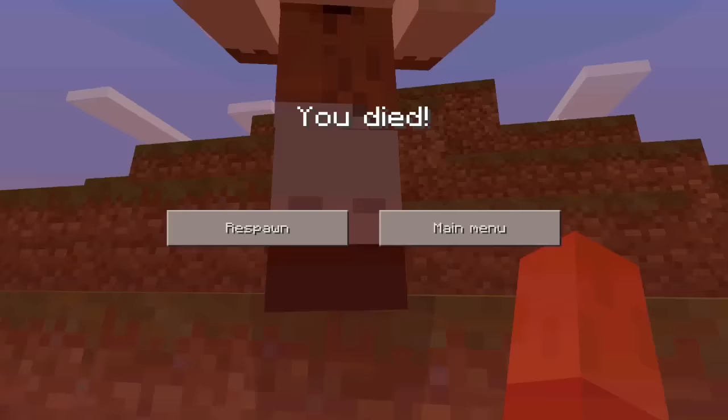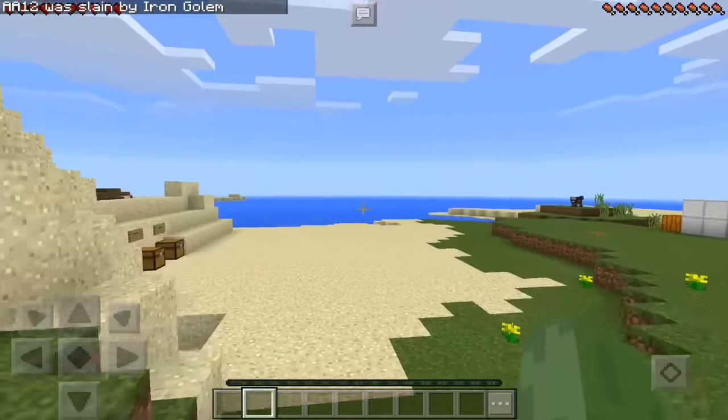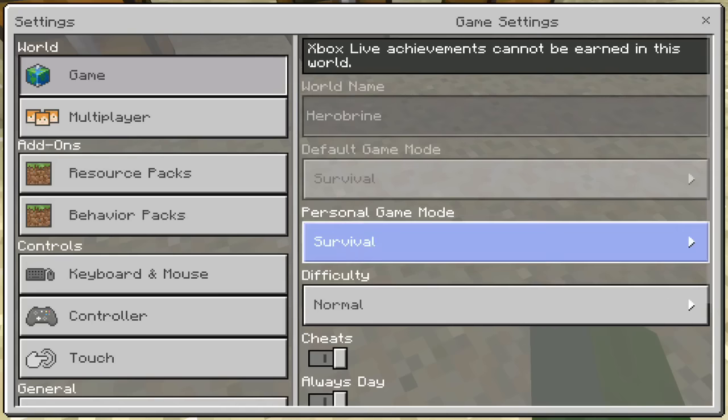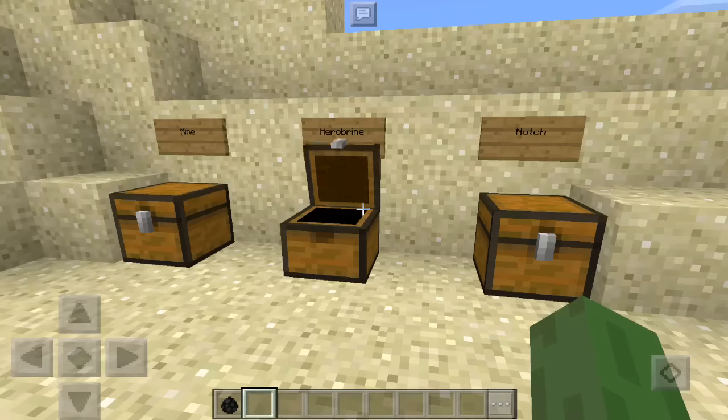So Notch doesn't mess around, and he killed me, so that was not fun. Now, here's the real question, guys. The first thing we're gonna do for this video, I guess, is go back into creative mode, because the first thing I want to do with this add-on is actually see who is stronger, Herobrine or Notch.